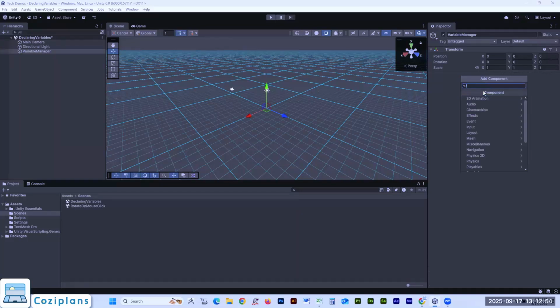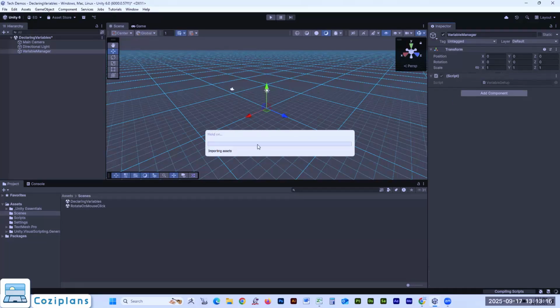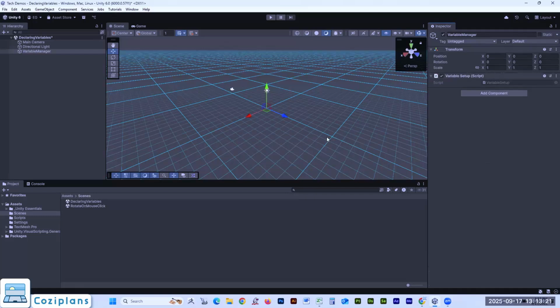You can see it's already got it typed in from the last session, but if you didn't have that, just type in script. And because we are doing C# first, we'll do a new script. And I'm going to name my script for the name of my class. I'll call this variable setup. Like so. And obviously, when it does that, it creates my script. It's going to precompile shortly for me. And I should have my script over here in my view. Let's see where it dumped it, probably into the root of assets.